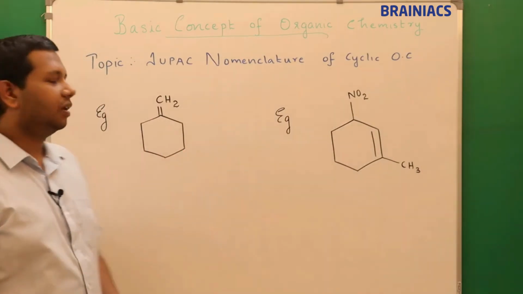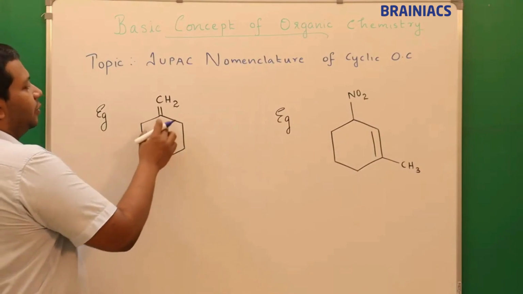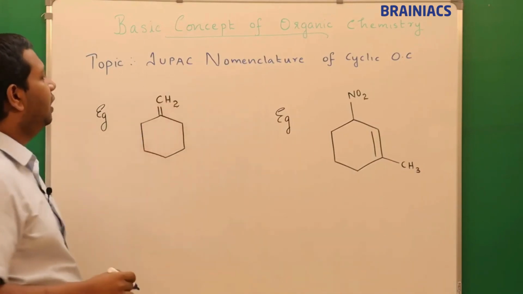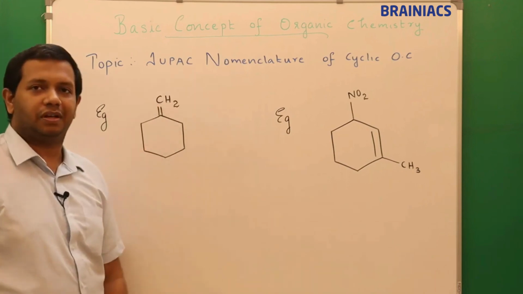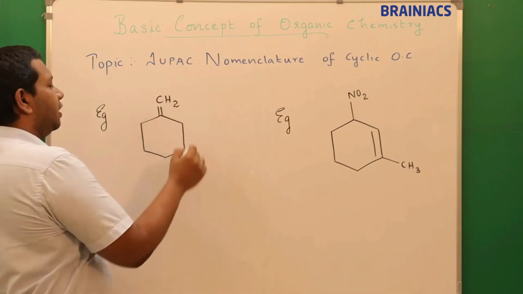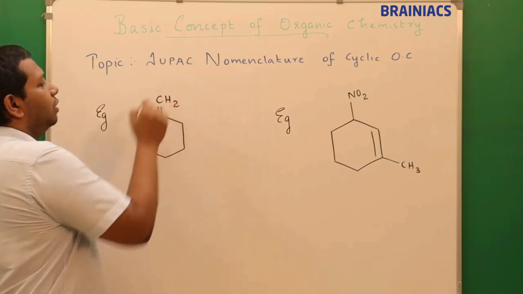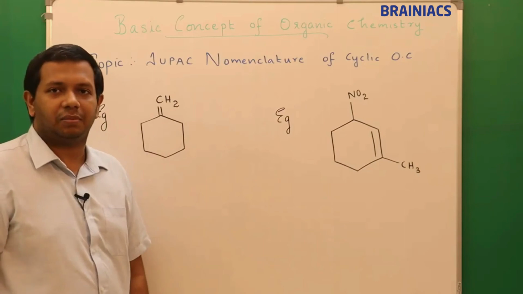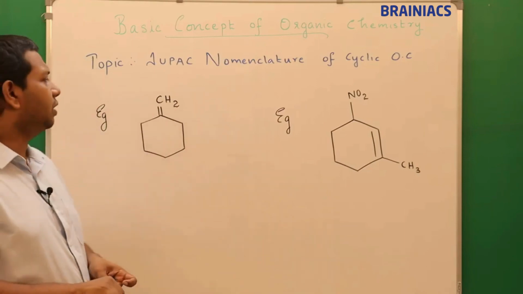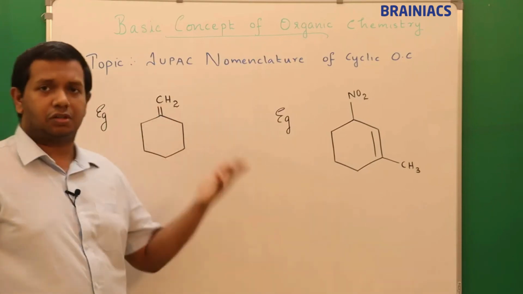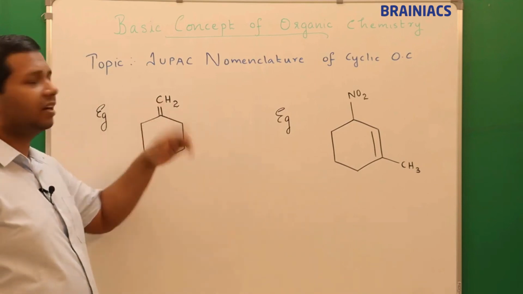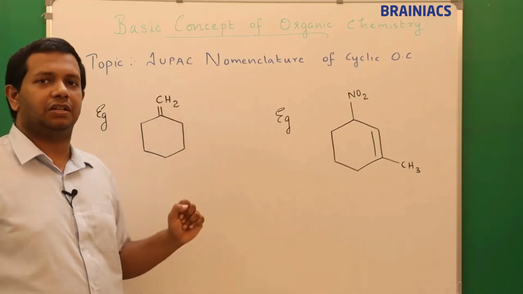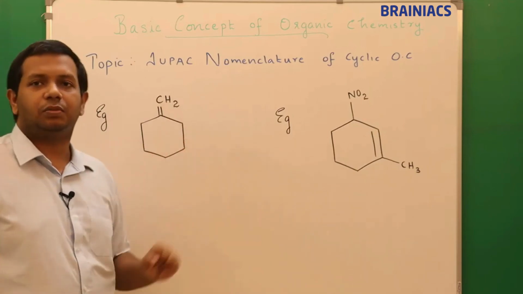Okay, so here if you see this question, here also you could see, we know that there is a double bond present outside the ring and there is only one carbon atom present here. So my parent should be again here, it should be the ring, because there is only one carbon outside with a double bond. I cannot take that as the parent carbon chain. So many students will ask a doubt here, sir, as you told, if there is a functional group or multiple bond present, whether in the side chain or ring, if it is present in the side chain, then that should be the parent chain, or if it is present in the ring, then the ring should be the parent chain.